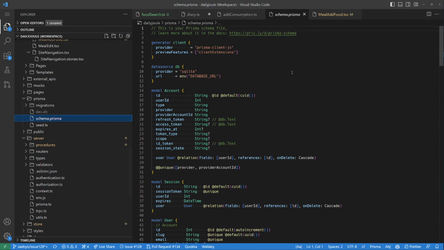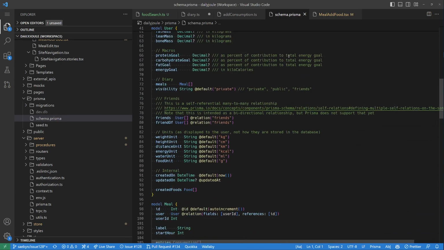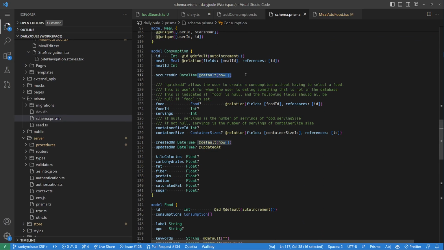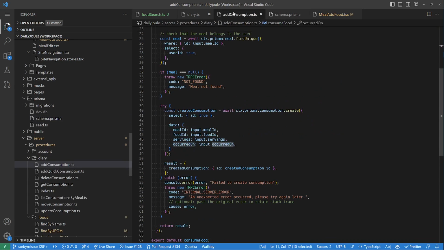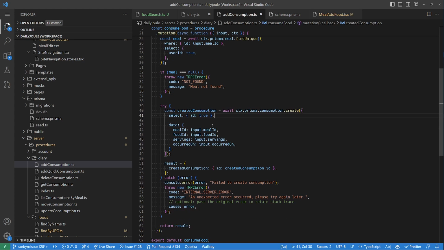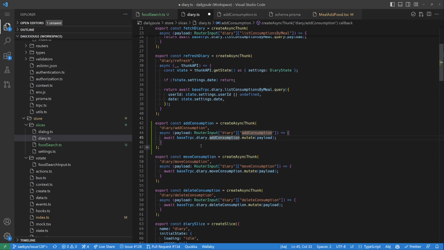Prisma, schema.prisma. And we're looking for the consumption model. Yeah, it defaults to now if it's not provided. Okay. So yeah, we should be able to at least get something implemented here to actually be able to add a thing to the diary.